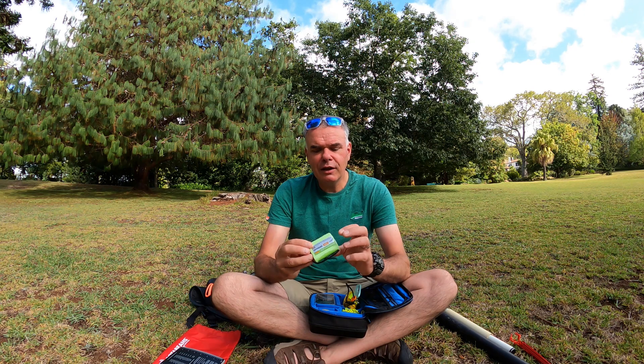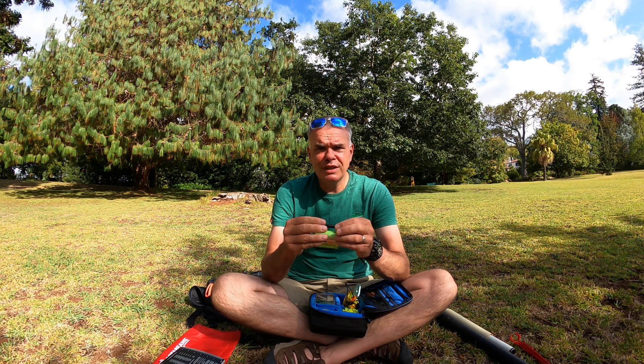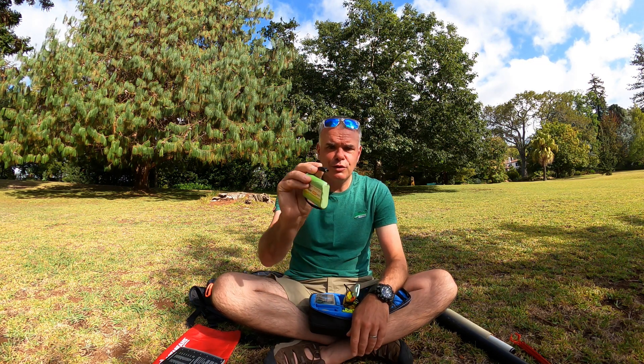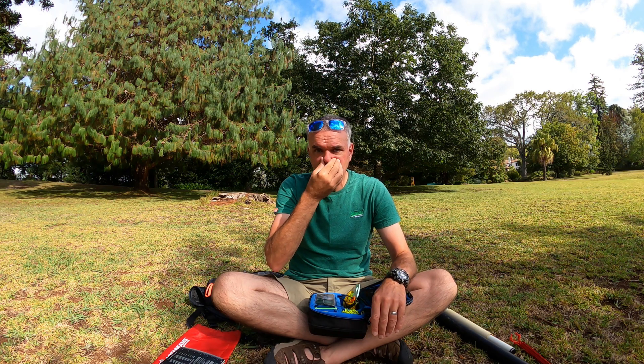The other thing on batteries: they have to be labeled, and any terminals must be protected from short-circuiting. This one has a regular connector and when it's inside the bag it's not touching anything else, but you might need to put tape or a bit of rubber over the terminals just to make sure. Also check your airline's website — you're allowed to take many batteries in most cases because so many devices now have lithium batteries. If you're going on holiday with a cell phone, a tablet, a laptop, a GoPro camera, a radio, an electric toothbrush, etc., you're allowed up to 14 batteries on some airlines.